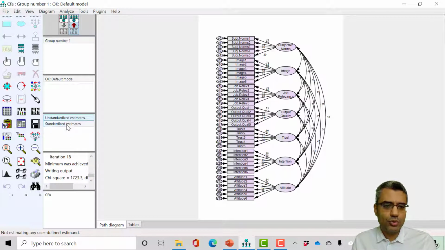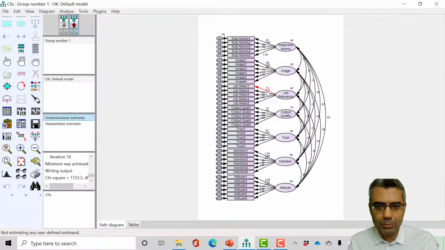And now there is a panel here. First of all, you got all the results here, as you can see. You can switch between standardized and unstandardized estimates. So what is the difference between standardized and unstandardized? Standardized means they have been standardized. It means they are not dependent on the scale that you have measured them. So the values will change between -1 and 1. Unstandardized means the scale matters, right? So the value can be, as you can see here, greater than even 1, like 1.17, and it depends on the scale you use.